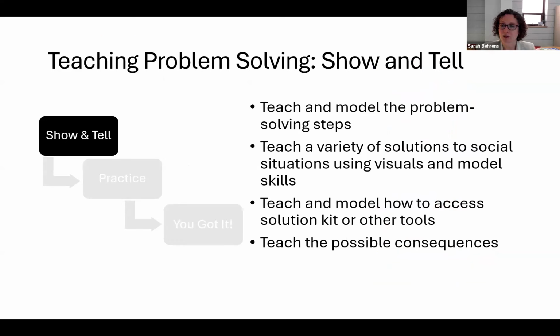For children with autism, visual supports and really breaking down those steps is going to be really important for this. Demonstrating the process through modeling. So for example, a child might be looking for a lost toy. So you might say, okay, first I'm going to think about where I last saw it, and you can brainstorm with the child. And then I'm going to check all those places one by one. And so it's really providing some structure to thinking through those issues. As I said, social stories are huge for this. I think they're like the go-to strategy for figuring out problem solving, and have that visual and storytelling to help those kids.